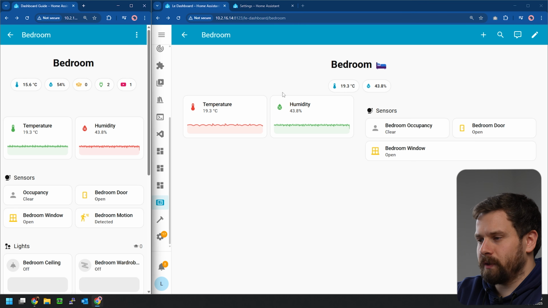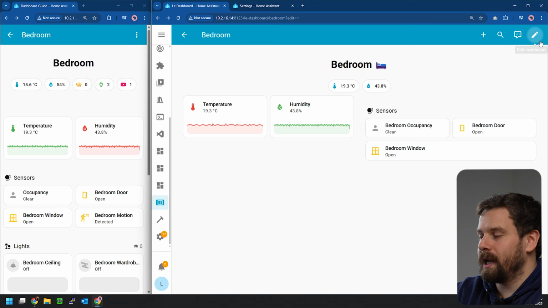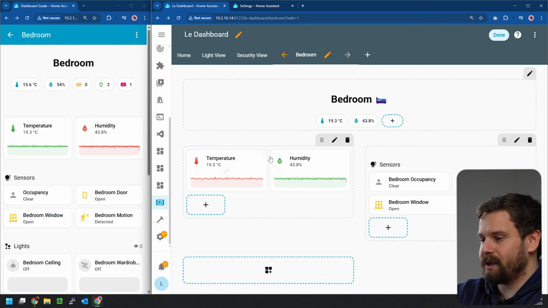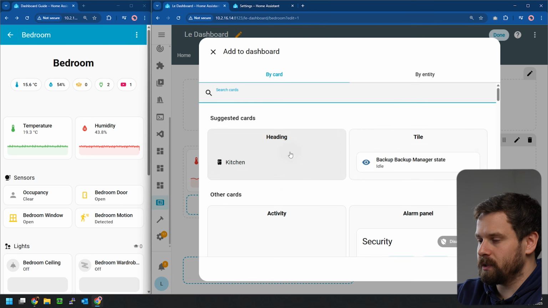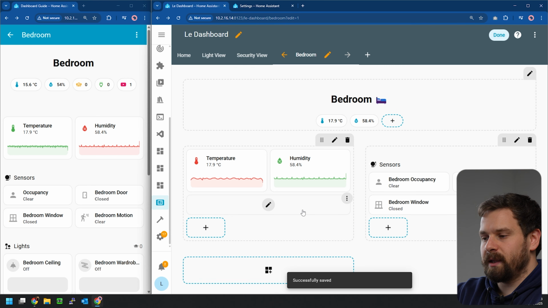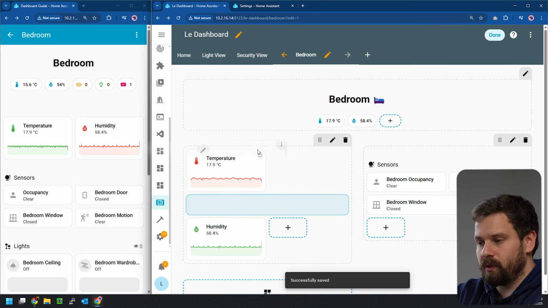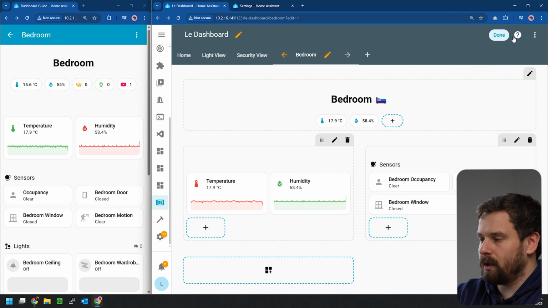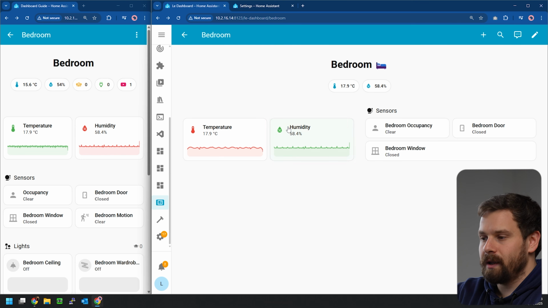I've actually just noticed there's a little bit of a mismatch in the height of these two sections, and that's because I did remove the header card that we should have left in. So you can just add that back in, delete the name and delete the icon, and that's going to provide a little bit of a spacer. So if we move that back up to the very top and save that, you'll see that that now puts our sections in line.